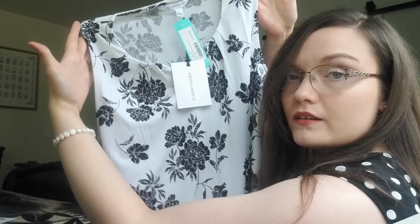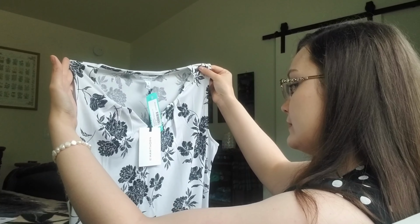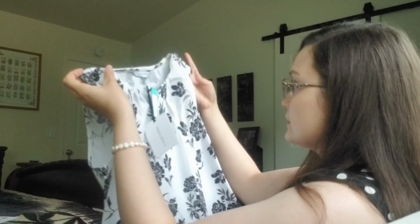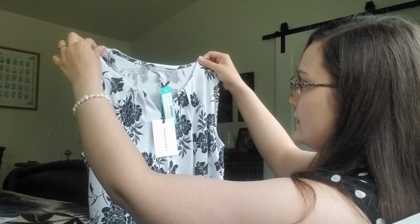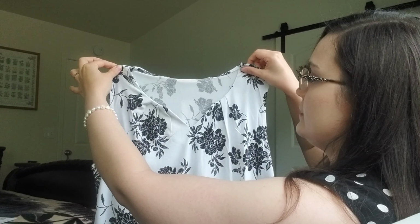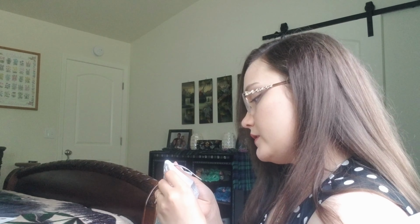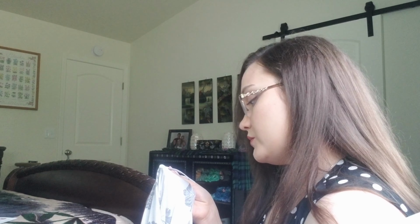This one's actually kind of cute. I kind of like this one. I could easily wear this with a red cardigan. Could even wear it with my gray one that I got from Stitch Fix. The cut doesn't look too low. Let's see, the shoulders stop right about here. There we go. There goes the side. Yeah, I think this one has some good potential to it. Texture's nice. It's by 41 Hawthorn. The quality should be okay. What's the wash? Machine wash cool with light colors. Non-chlorine bleach, tumble dry low. Perfect. This is a totally easy and doable shirt for me. This one is possible. Next item.